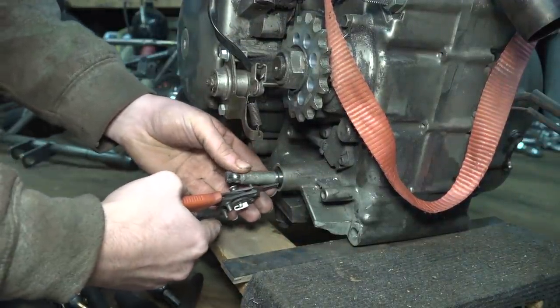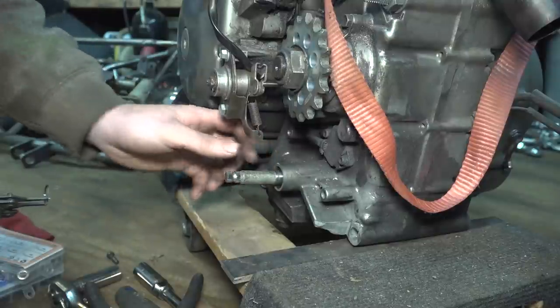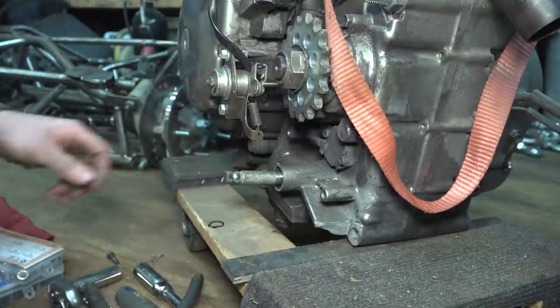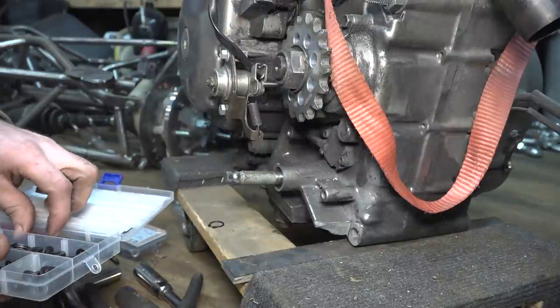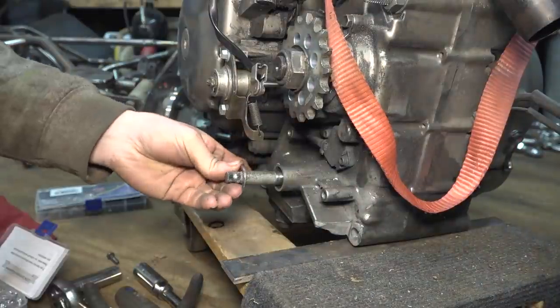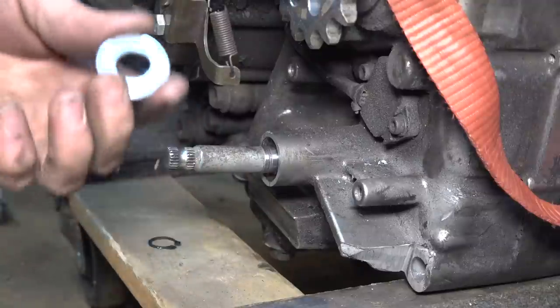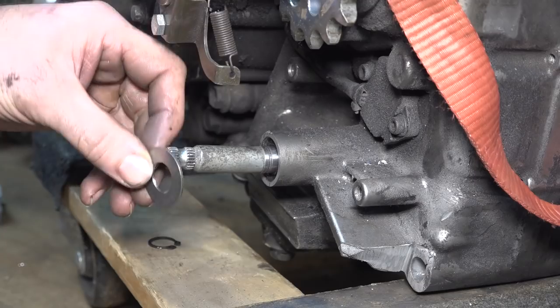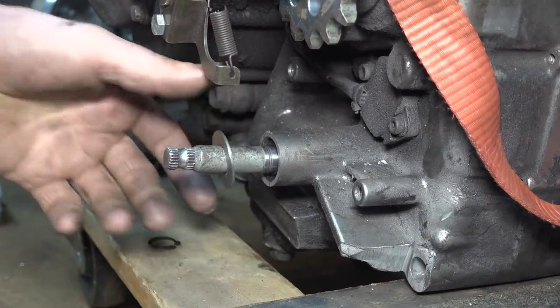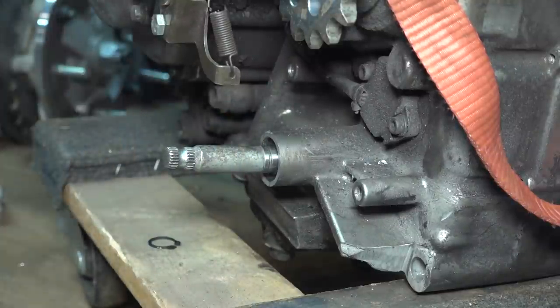And I think there's a washer that has to go here, because there's like nothing for the snap ring to hit up against except for the gasket. So let me see if I can find like a washer that'll fit. Hang on, let me find some washers. So I actually had to put this in the lathe to bore out the center because I couldn't find a washer that had the proper size to fit over this, and that was wide enough. So I had to bore this thing out on the lathe.